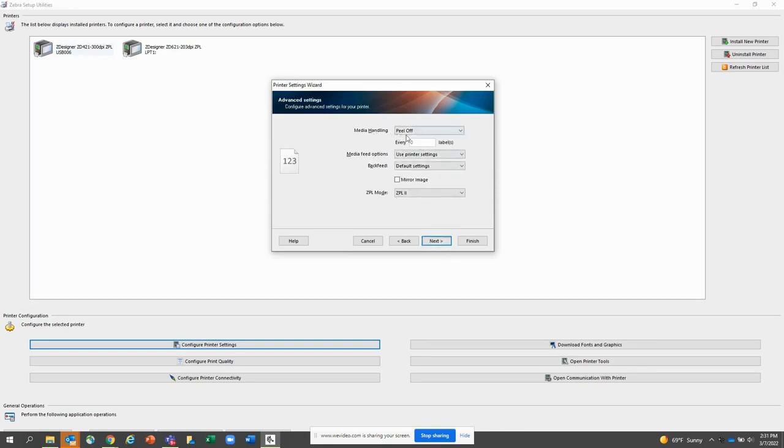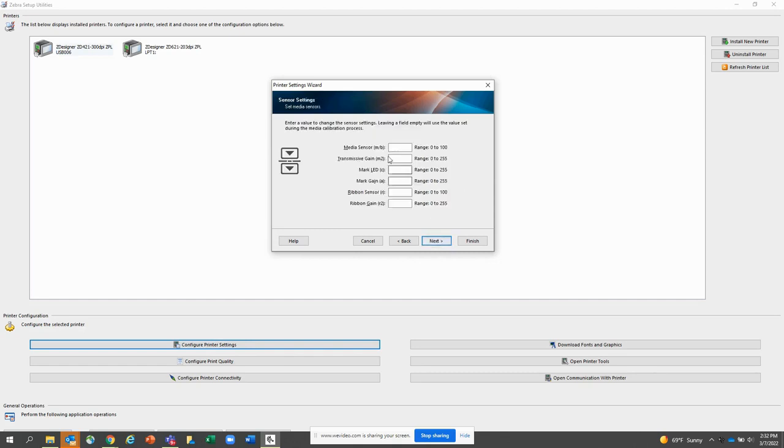Here you adjust the media handling. I have it set for peel off. You can set it for tear or cut, or if you have a linerless printer, linerless as well. Your media feed options, your back feed options, your ZPL mode. This is ZPL2. Here I have a real-time clock. I can sync it with my computer, or I can set it to a specific date and time. Here I can disable or keep the front panel buttons that are currently enabled. I can leave them on. Here I can make adjustments to my sensors inside the printer. So I'm going to leave these blank.